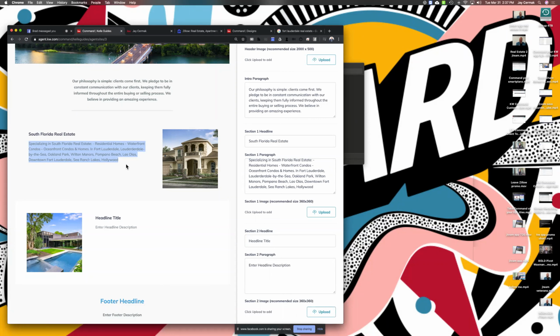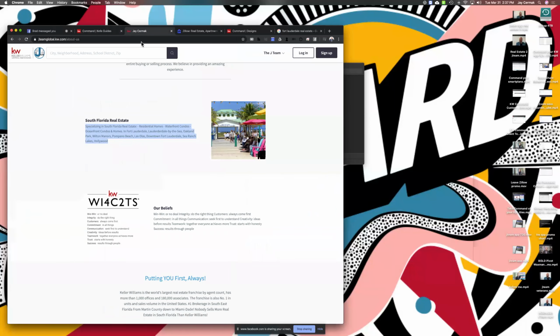And then I put a couple of the cities. It's just an idea. If you like that, great. If you want to put awards there, if you want to put, we're going to show the belief system in a second, but if you want to put the mission statement, it's really a box to put a header, a paragraph, and then put your own image on it.